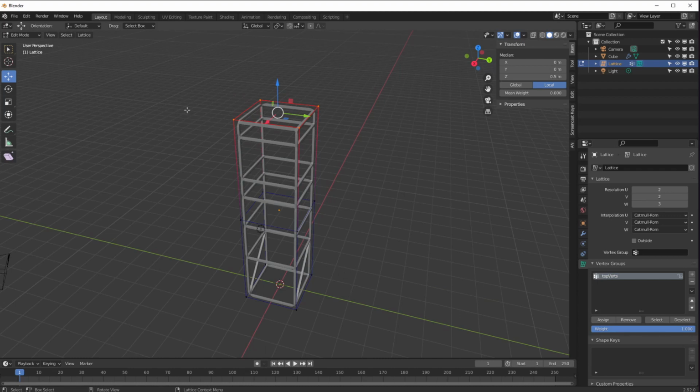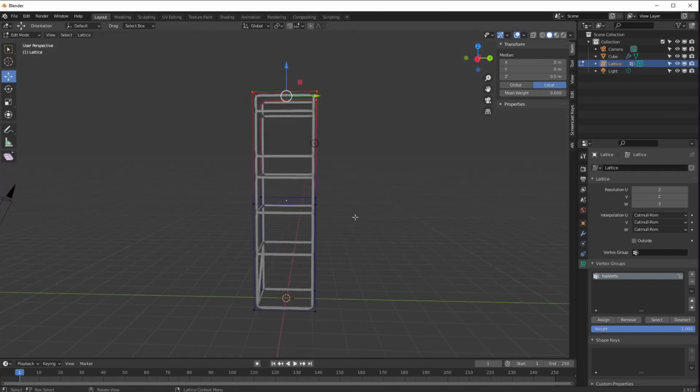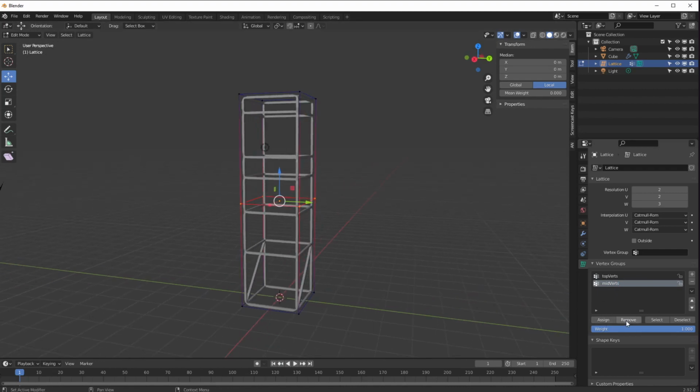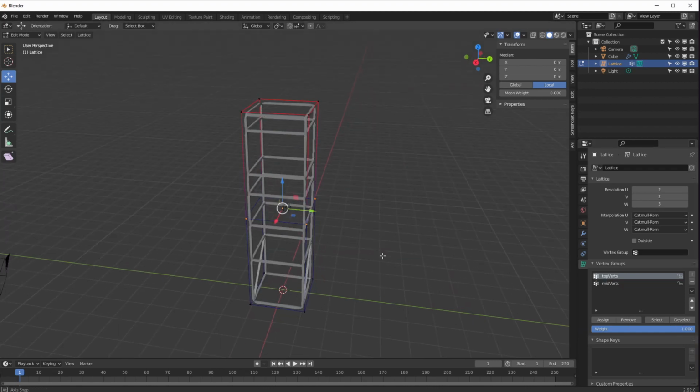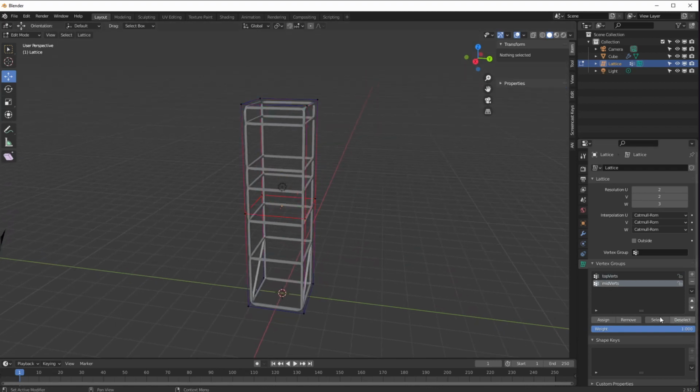The weight on those is 1. The weight on all the others is 0. I'm going to select these ones here, and I'm going to create a new one. I'm going to call this mid verts, and I'm going to assign those, and there you go, you'll see those. So if I top verts and I select those, and then I go middle verts and I select those, you can see they're there. Notice that they're all selected, and I can just deselect them all. And I can go mid verts, deselect.